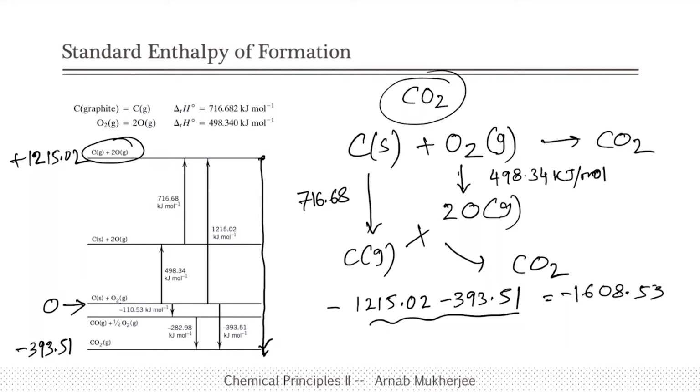I do not know whether I did it right or not, but I just summed both of these. Okay. So, this is how we get the heat of formation. So, remember where our 0 is, that is very important. We need to know that 0 for the heat of formation of CO2, because we are going to start from the standard state of C, the standard state of oxygen and the standard state of CO2. Therefore, this is our 0. So, since this is our 0, the heat of formation is only this much.